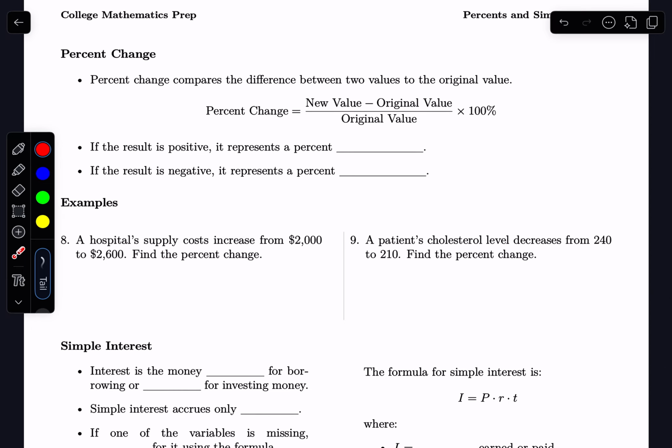All right, now we're going to talk about percent change next, which we were kind of using in those last couple problems, but without really knowing what in particular it actually means. So percent change compares the difference between two values and it makes it relative to the original value. So instead of just telling us what the change is, it puts it in perspective based on how much we started with. So the formula is pretty simple. Percent change is the new value minus the original value divided by the original value. So we have original value in two spots in this formula. And then we multiply by 100 to turn it into a percentage.